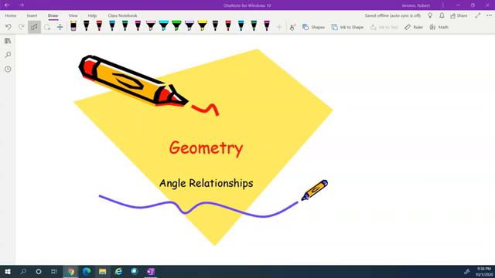Okay, well, we are back to work on some angle relationships. We did a lot of work with angles last time, classifying them, naming them, angle addition, bisecting angles. Well, now we're going to talk about different angle relationships, so relating more than one angle to each other or together. And this is vocabulary that you guys got a head start on, but let's run through it.